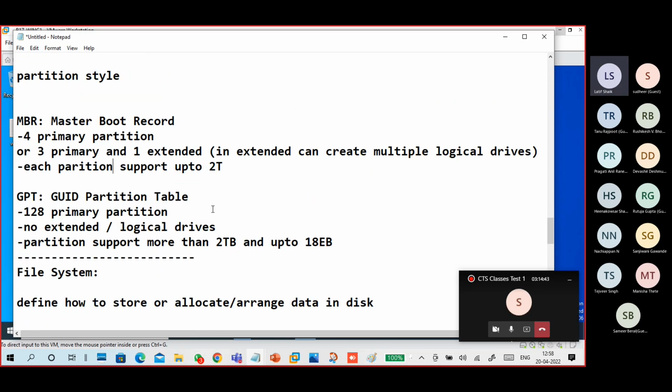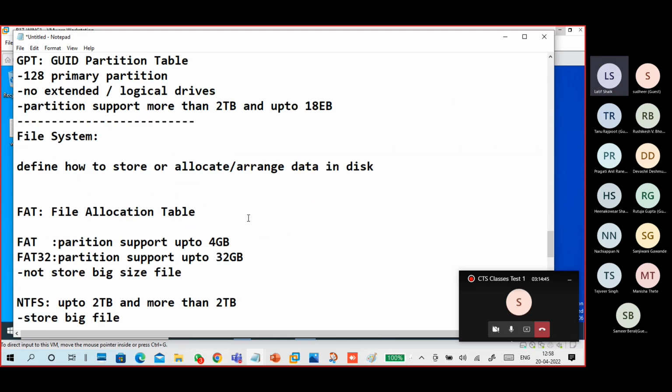When you create a partition, it asks for a file system; define the file system. So we format the drive, right? We call it format. Pen drive format, D drive format, like this. What is format? Format means defining the file system. It is not removing everything, just defining the file system.